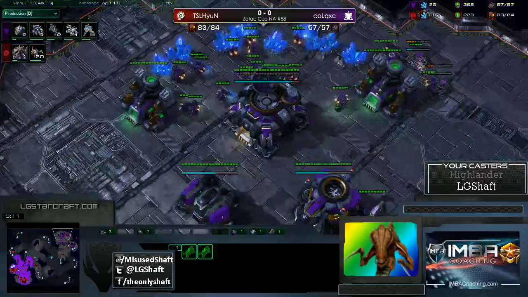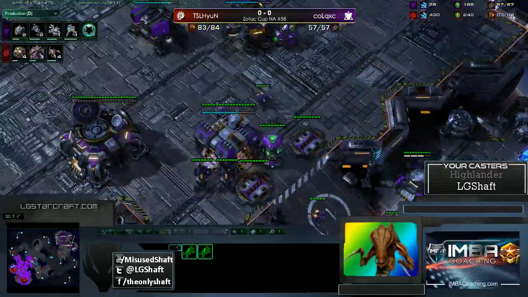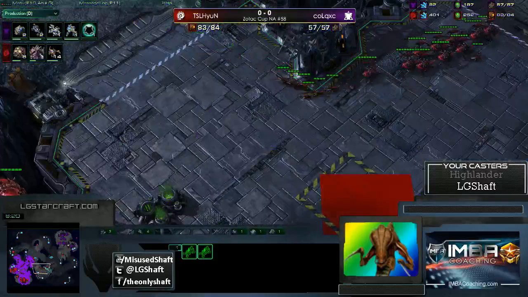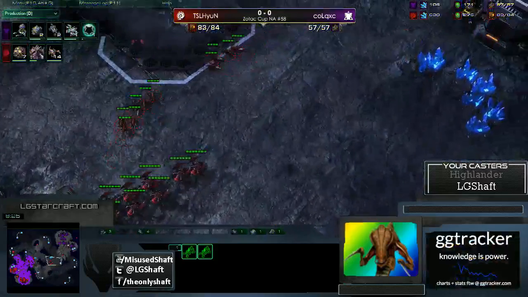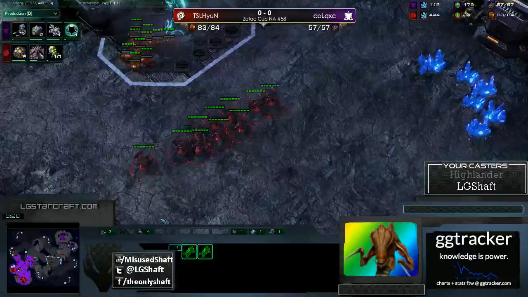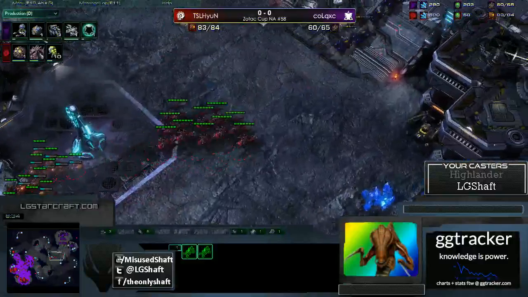But two Banshees, a Banshee and two more Hellions are on the way, and that will allow the Hellions to soften up the Queens if that is something he wants to do. Now this is a roachling attack moving across the map. This is, oh, he's going for the baneling. I was wondering why this attack was coming so late.